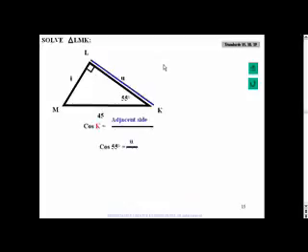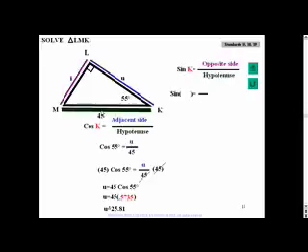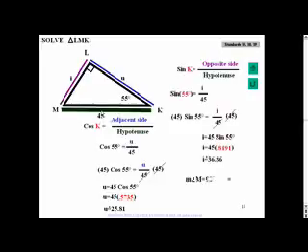Another example, we're getting u, so u's an adjacent side compared to our acute angle. 45 is the hypotenuse, so cosine 55 is u over 45. And then to get k, the sine is the opposite, so that's k over 45. Opposite over hypotenuse. Multiply both sides by 45, and then to get the last angle, again, we'll subtract from 180.